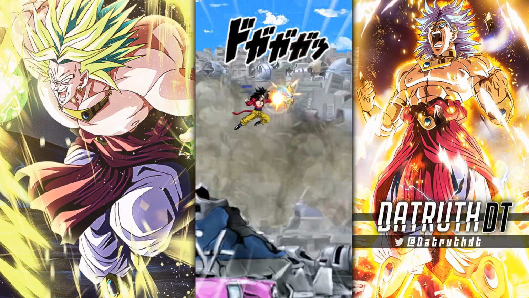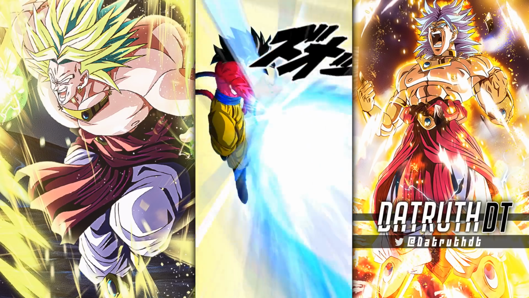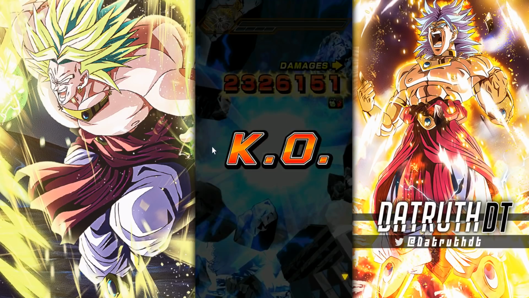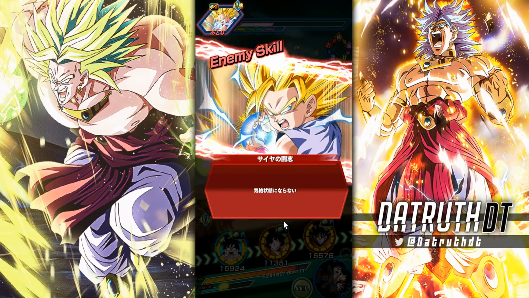Again, a lot of it is reliant on the orbs. With version Z Goku next to him, we'll have that major defensive link active. You know, we have some other links active, and then that also gives him the extra 5% attack and defense per orb. Alright, let's see what we get on this turn.